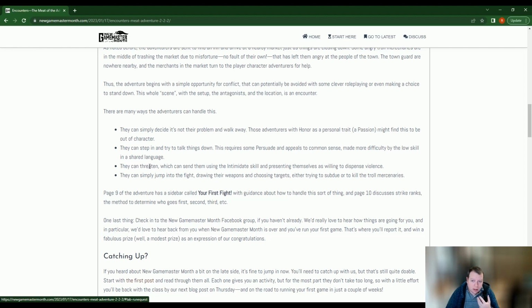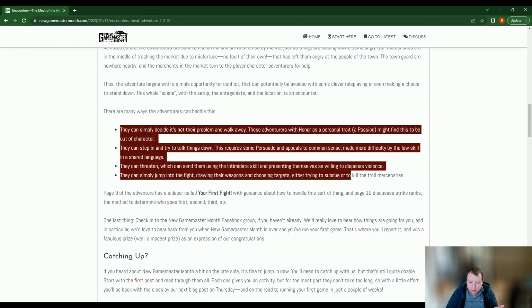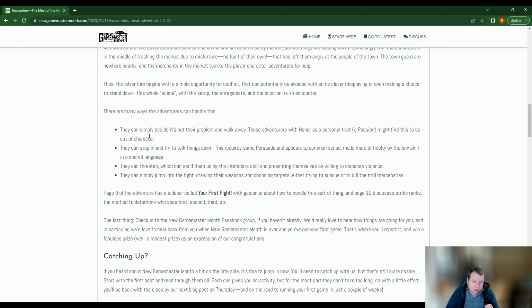They're smashing stuff up, and the adventurers will be asked to step in and help. It really depends what your players decide they want to do, but the main approaches are listed here. They can decide it's not their problem and just walk away. There will be consequences to that, of course. They can step in and try to talk things down, so maybe you'll be using a persuade skill, or you can take a more aggressive approach and try to threaten them into obedience. And of course, finally, you can also just have combat.